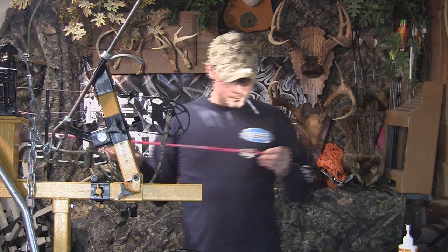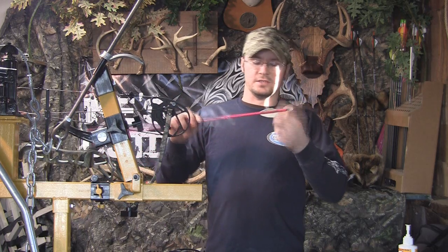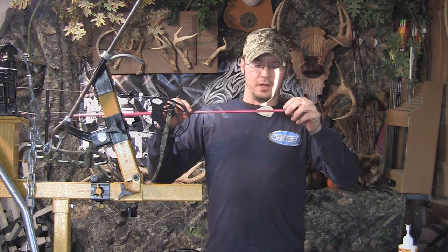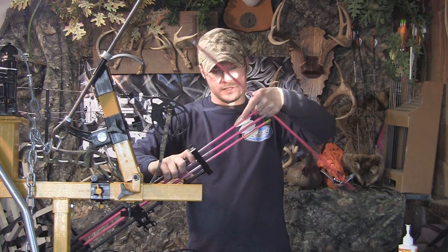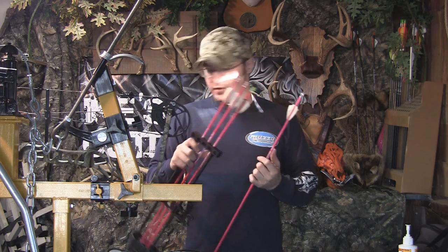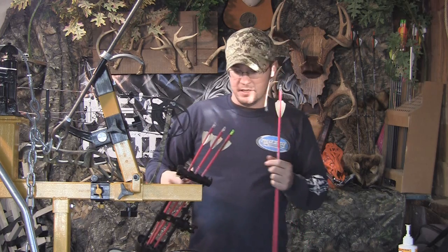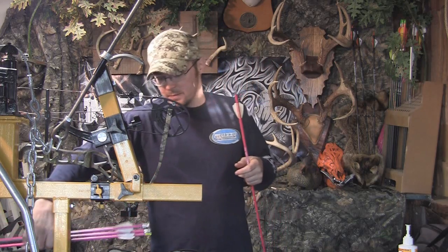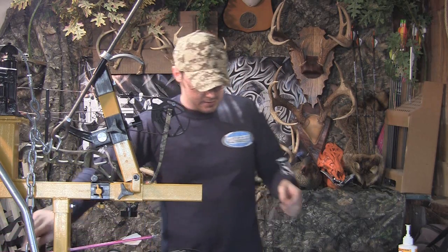Now the vanes that I'm shooting were these Fusion vanes, and the reason I like these Fusion vanes is, one, not only do I get good control of my broadhead and good arrow flight, but also you can tell that one's been through a deer, this one's been through a deer, this one's been through a deer, or some kind of animal. Only one arrow in my quiver that hasn't been through an animal, and I've got one vane that's come off, and that's it. And most of these were complete pass-throughs. You can see blood all the way up to the vanes themselves. So the Fusion vane's a really good vane, and really does a fantastic job.